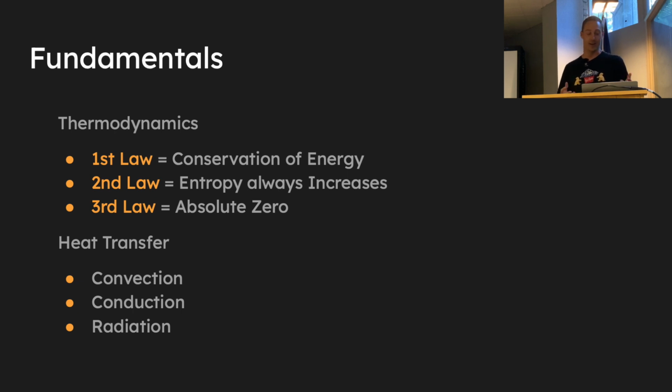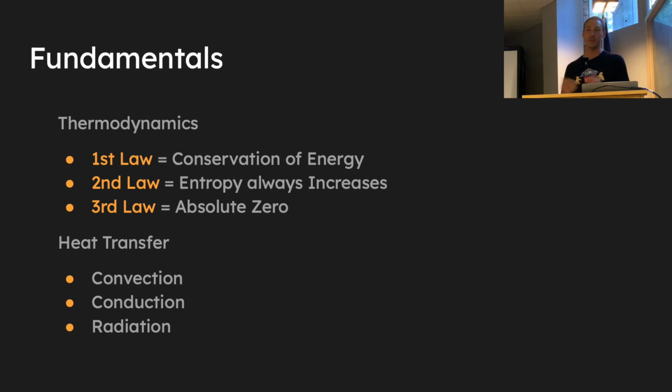And then in the context of Bitcoin mining, conservation of energy: if you have 1 megawatt of electric energy flowing into your Bitcoin miners, that means you have 1 megawatt of heat to dissipate. You got to reject it, and you have to reject it at the same rate that you're consuming it to be steady state. Otherwise, you would have what's called a transient system, where if you're not rejecting 1 megawatt, but you're consuming 1 megawatt, then you're heating up, right? That heat's not being rejected at a fast enough rate. So conservation of energy. The second law here is just that entropy always increases.